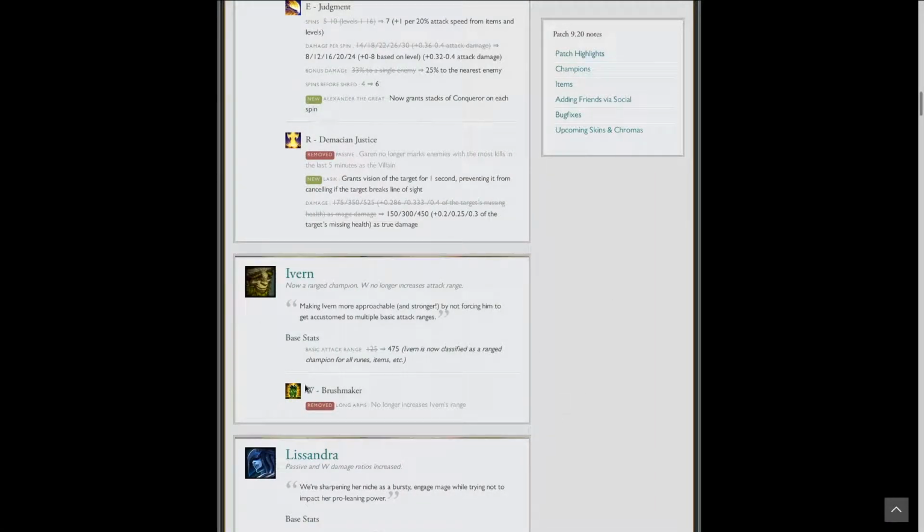Ivern. Screw this change. Screw this guy. Basically, they've made him ranged. I hate ranged champions in the jungle in the first place, because they get an unfair advantage when dueling. I mean that, by the time you get to them, they've already dealt 2 or 3 attacks worth of damage, which early game is a lot.